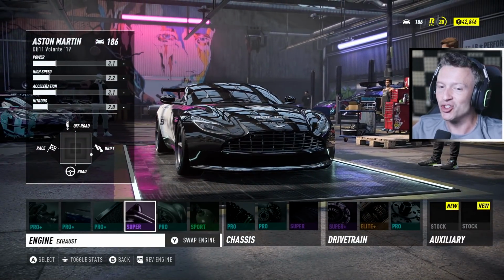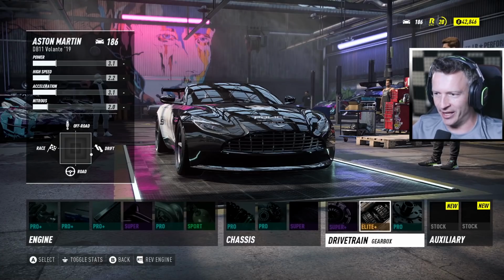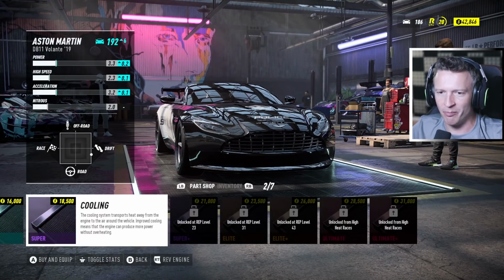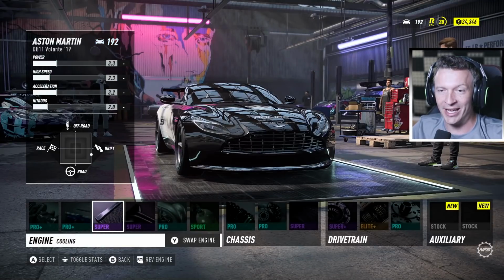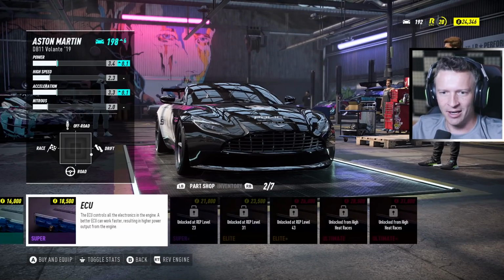So before we do anything, I think we need to upgrade the performance as much as we can. We already have the super exhaust system installed. I do have the drift suspension, the drift tires, and the drift differential installed. I just need a little bit more power. So maybe we can buy a couple of things. Maybe cooling will give us a little bit. Yep, 192. I think we'll break into 200. Probably won't reach 230, but it's okay, guys.